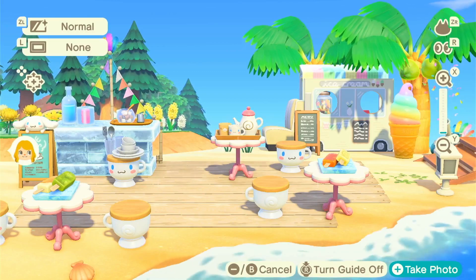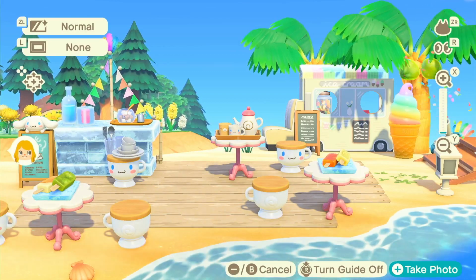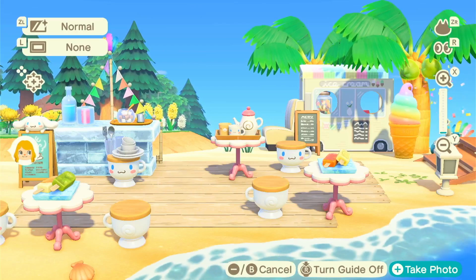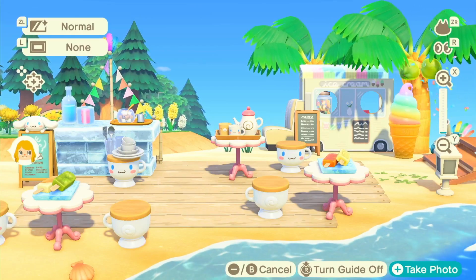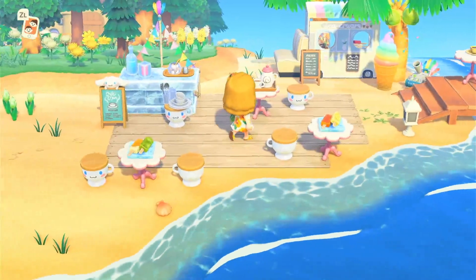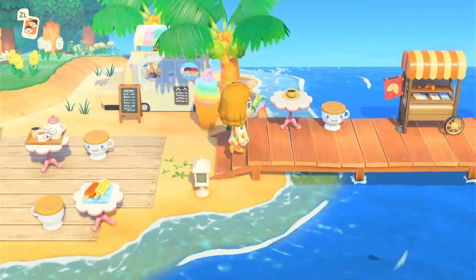Again, design codes are on my Pinterest. I have a section in my Animal Crossing board just for this island. I've put everything in there that I could find. I also have a general design and pathways section, which has got an absolute ton of codes I may or may not use in the future. So yeah, some fantastic creators out there.